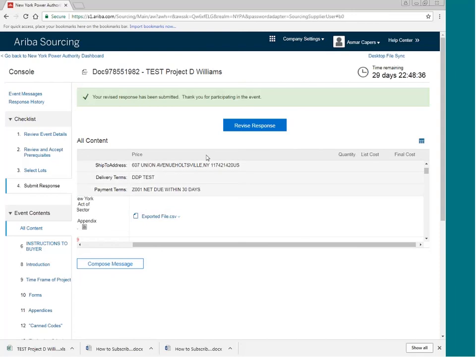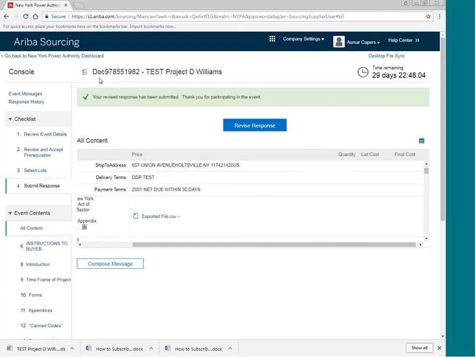But this is it. Everything that we discussed will be in every particular bid. Everything will be consistent. You will not see anything different here. Only thing different will be the length. So as you guys know, just a quick recap: prerequisites, Ariba terms and conditions. You respond to the terms and conditions. You're essentially saying, hey, I agree with this, and I'm willing to move forward.